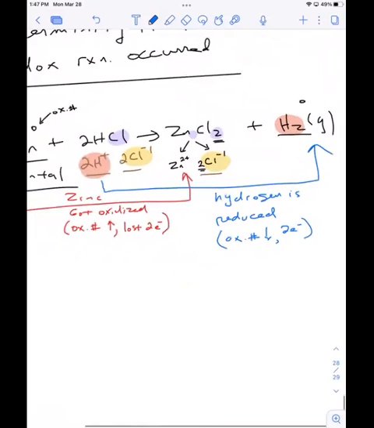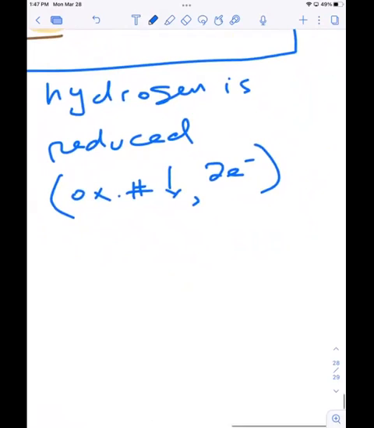It got reduced. So the oxidation number actually went down. So it went from +1 to 0. And it got reduced by 2 electrons. Also another very important concept, because the oxidation and the reduction, the number of electrons is going to have to be equalized at some point. In this case, both either gained or lost 2 electrons. So that's fine. But in some cases, that's not always going to be true. So you have to equalize it, which we'll talk about on Wednesday.